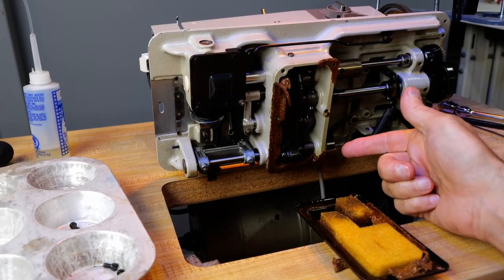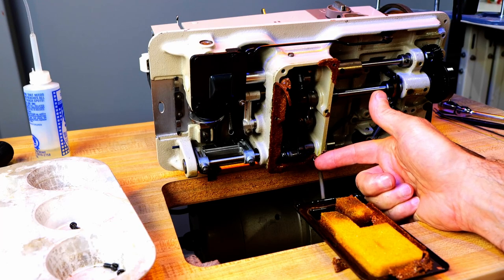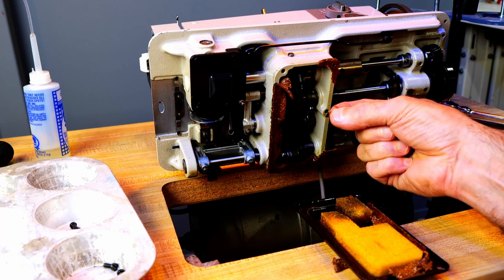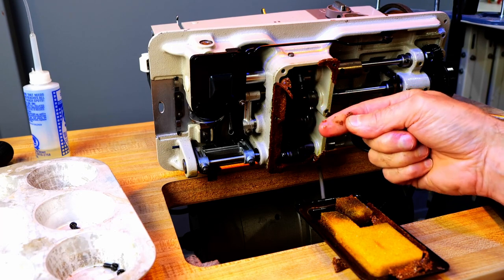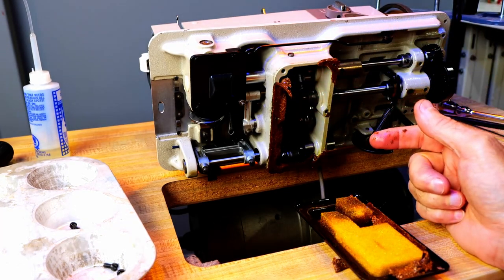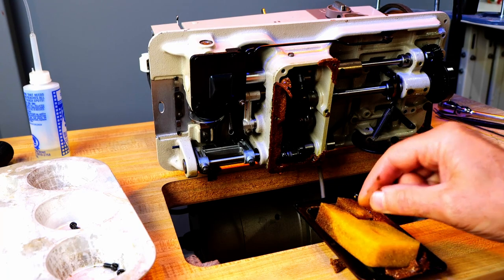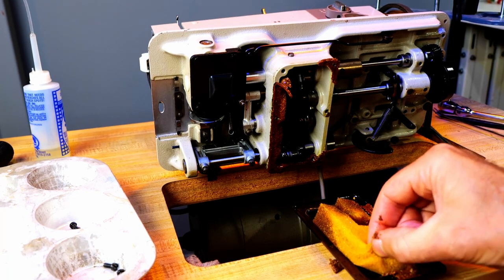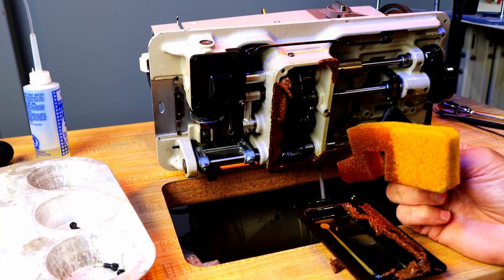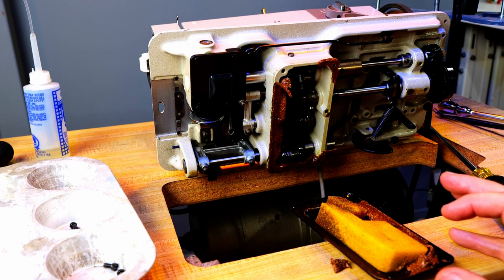So this needed to come off just because this oil is so old, it's yellow. This gasket, it's like goo now. I don't know what's happened to this gasket, but that's going to have to be replaced. There's a sponge in here. I'll be able to clean this out, I think. Yeah, that seems to be holding together. I'll clean this out and reuse this sponge. So I'll have to try to find some gasket for this. I can make a gasket.